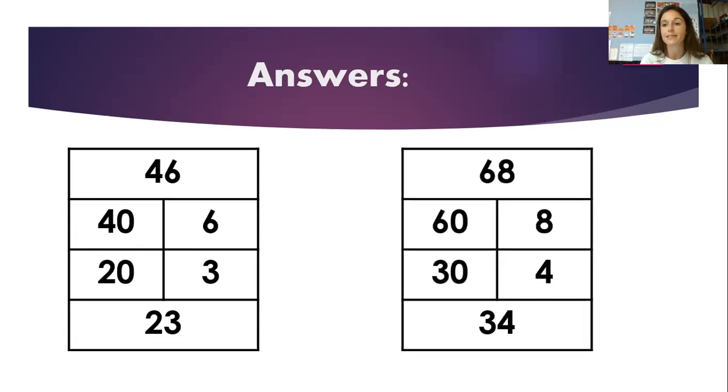And here we've got the number 68. Let's do the same steps. We're going to break it up into its 10s and its 1s. So we've got 60 and 8. Let's look at 60. We need to half 60. We know that half of 6 is 3. So half of 60 will be 30. You're just popping a 0 on because that's in the 10s column. And then we've got 8. And we know that half of 8 is 4. 30 plus 4 will be 34.